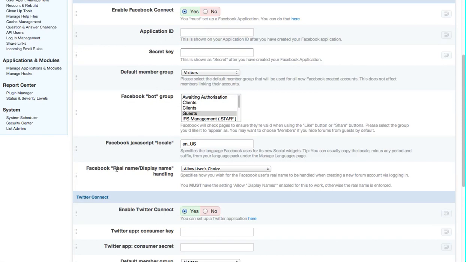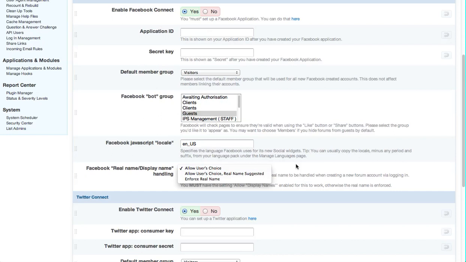When people first register via Facebook or Twitter, you can choose how they want to be shown on the community. You can use their real name. You can allow them to choose, but have the software suggest their real name, or simply allow them to choose.